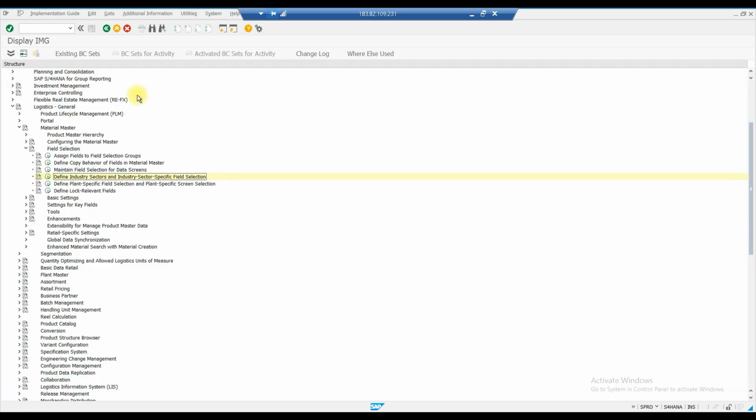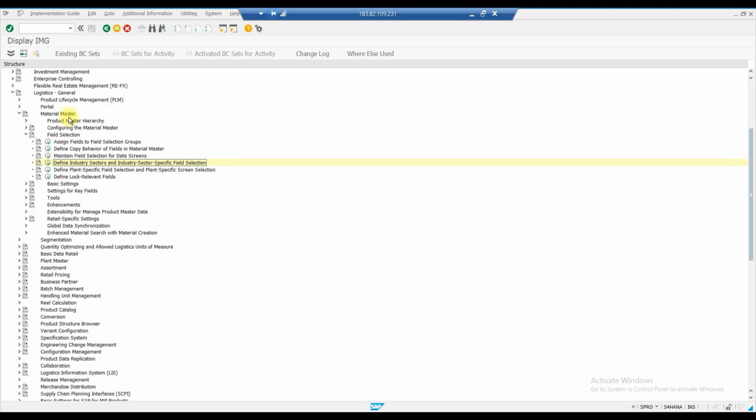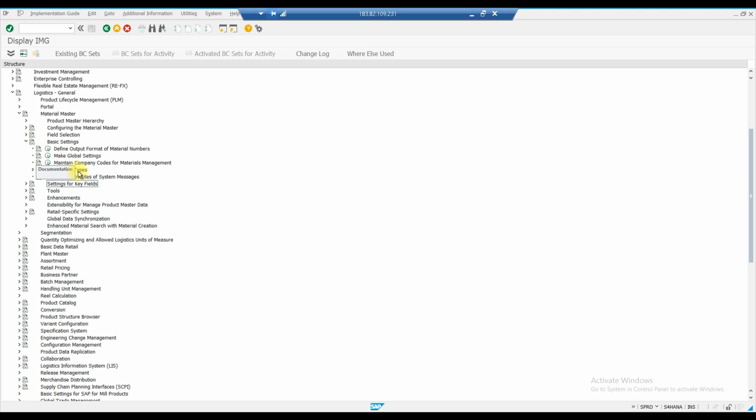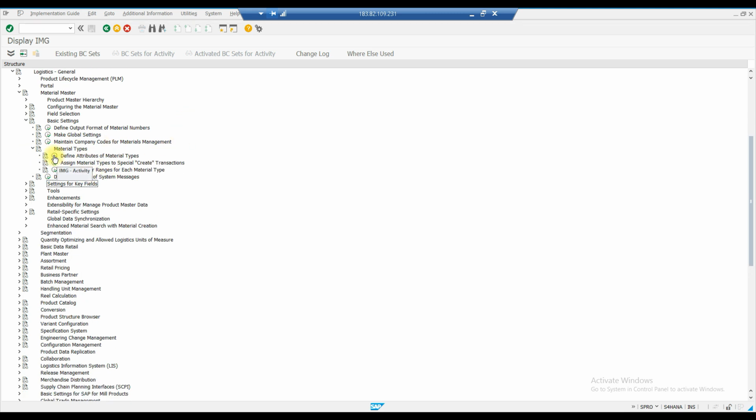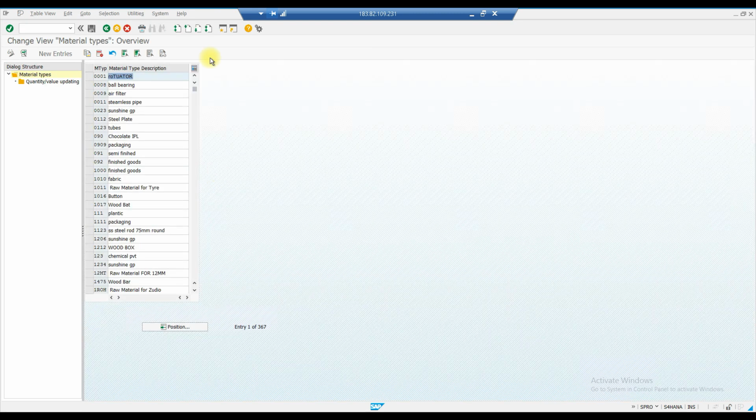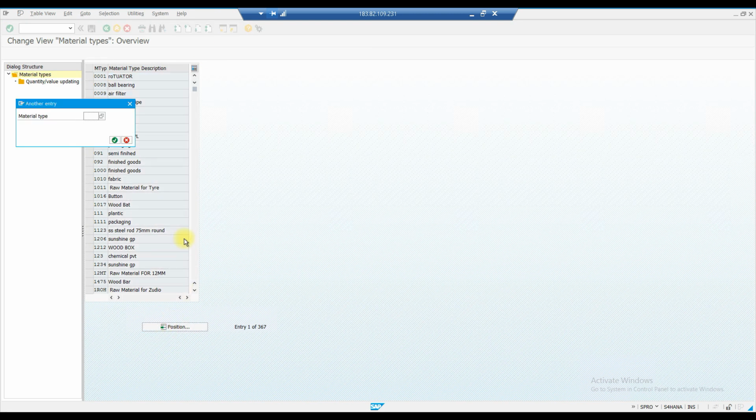Now we need to create the material type. So we will create a custom material type. We can go to the basic settings. Here we can go to the material types. Here we can go to define attributes of material type. Here also we will go to ROH.